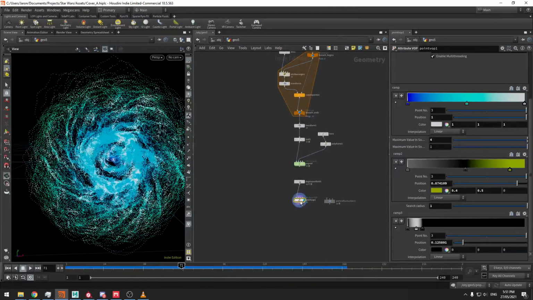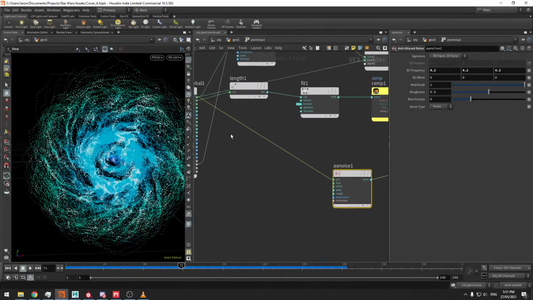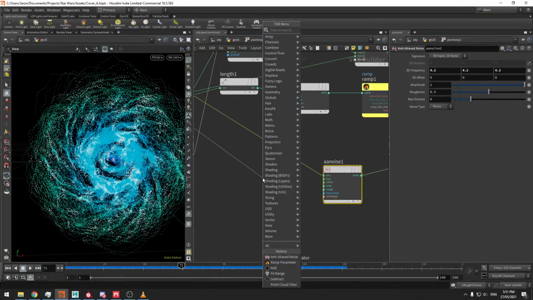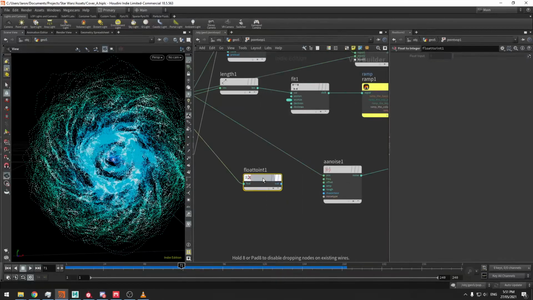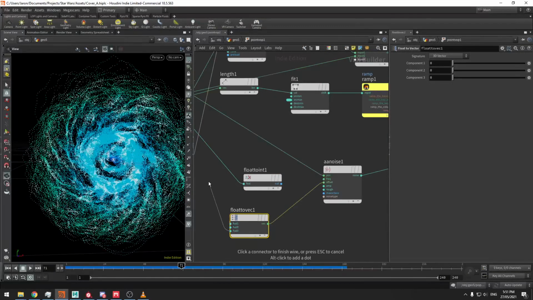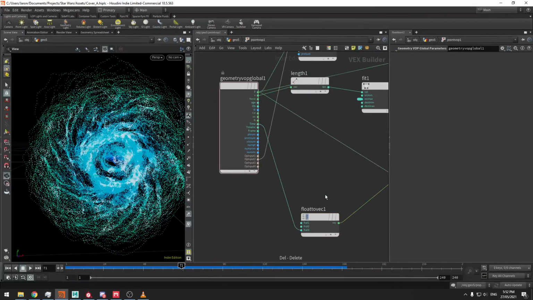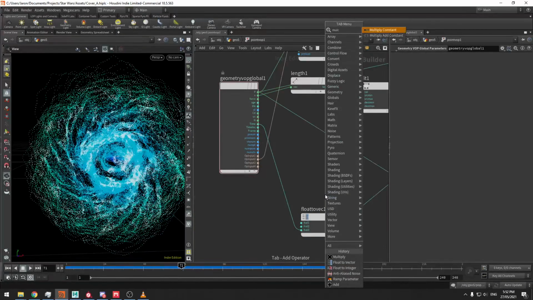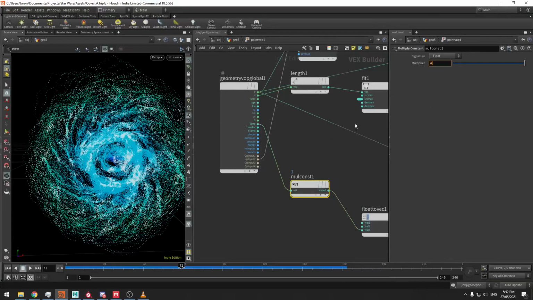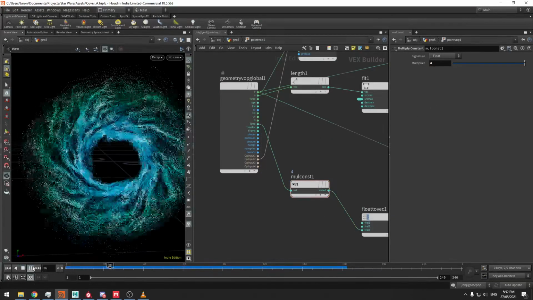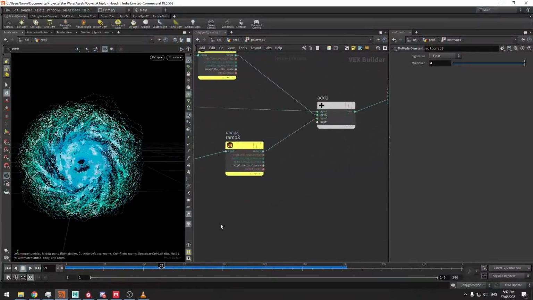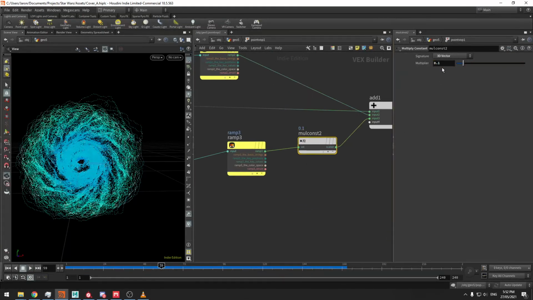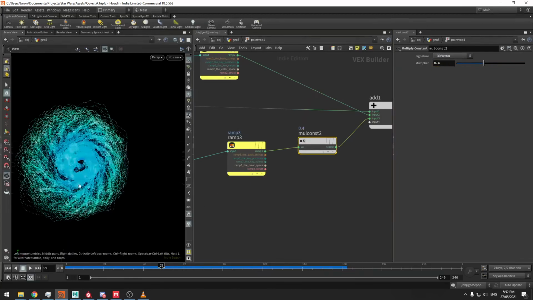And you can see it's a static image, so we would do a time offset here. So we'd say channel float to vector, float to vector, plug that in here, plug that into here, and we do a multiply constant. And we would make this very subtle too. Something like that.